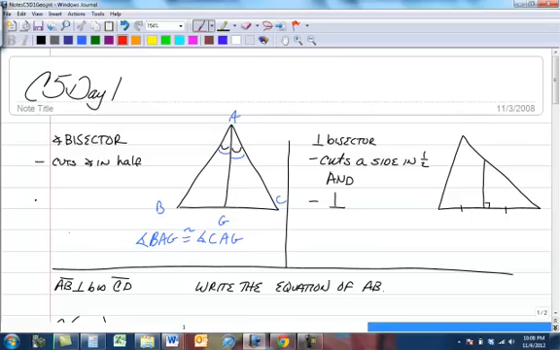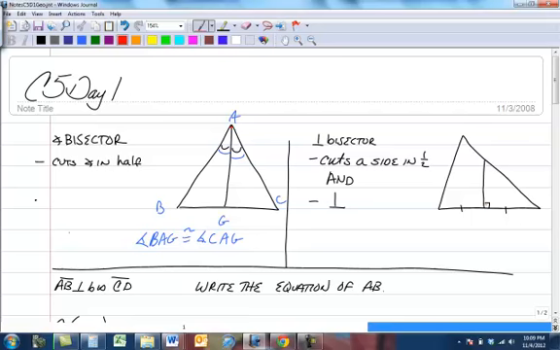Then that brings us to perpendicular bisector. Perpendicular bisector means what it says. It takes one of the sides and it's perpendicular to it and it bisects it. Now, notice that the perpendicular bisector does not necessarily go through a vertex, right? An angle bisector certainly does because it's got to cut that angle in half, but a perpendicular bisector does not need to go through the vertex. There are some special cases where it does, and we'll get into that later.